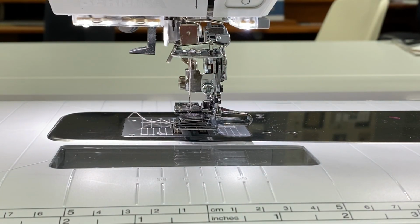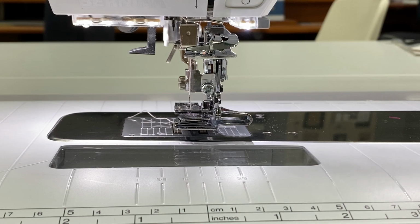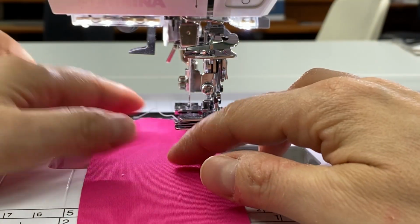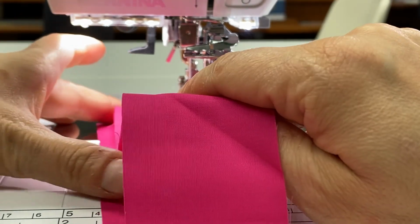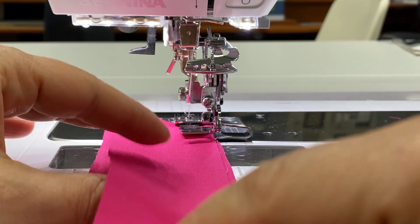So let's say you wanted to do the same thing, but you wanted it to be a little bit less gathery. So this time I'm going to take my stitch length down to 1.75, and I'm going to adjust my little bracket here to take a pleat every 6 stitches. And we can still sew onto something while we're gathering if you really wanted to do that. Otherwise, we can just gather. I said this is playtime, and so this is how I play normally. All right, so now let's have a look at how this behaves.